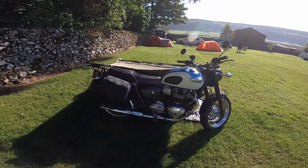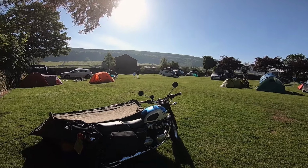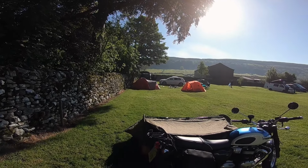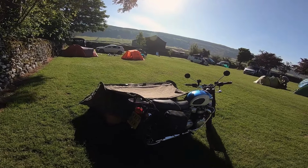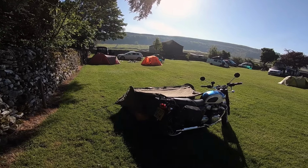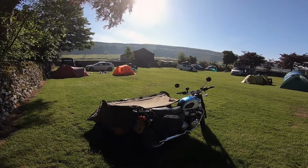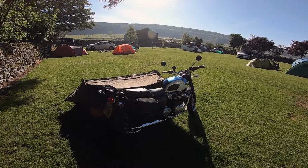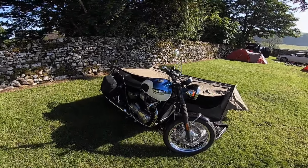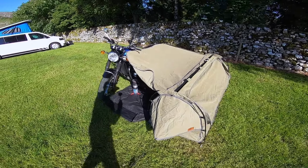The Bonneville looks really good in the sun. And you can see the views around are just pretty nice. That's where all the music was coming from last night, in that corner there. It was quite funny at one point because it was all Nirvana and heavy grunge, not what you'd expect on a Yorkshire Dales campsite, but I think that's just the reality. You don't know who's going to turn up, and it can have festival vibes, even if you might just be going for quiet, chill vibes. But it was what it was.